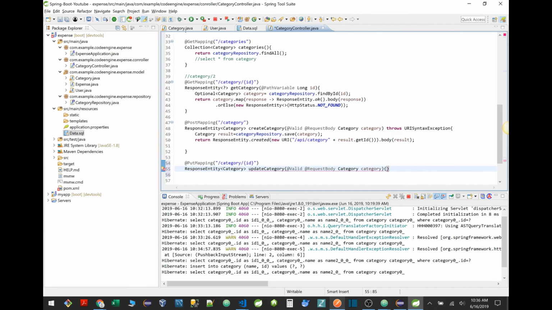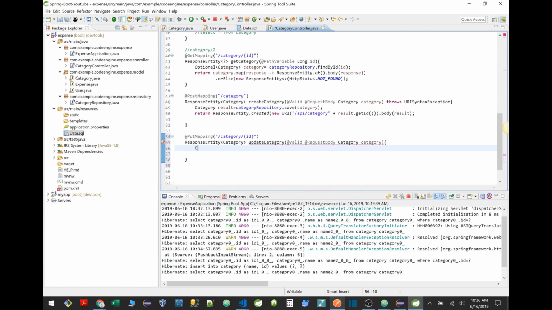Now we're going to have a category, and I'm going to name it result again, and it's going to be category repository dot save, and the category.